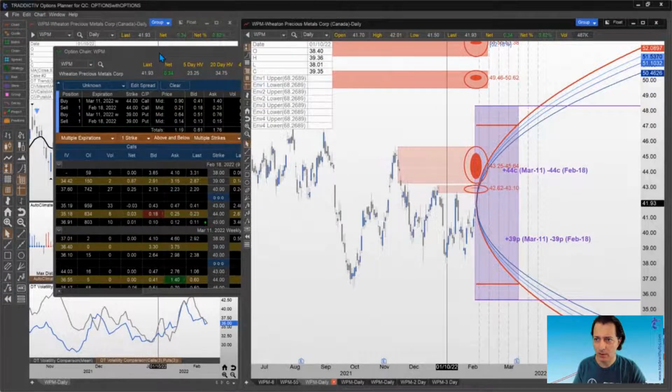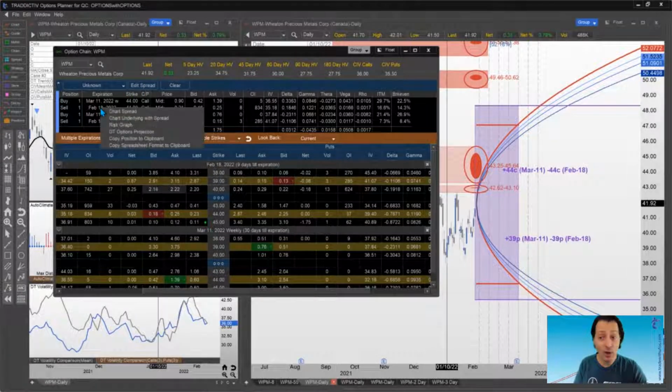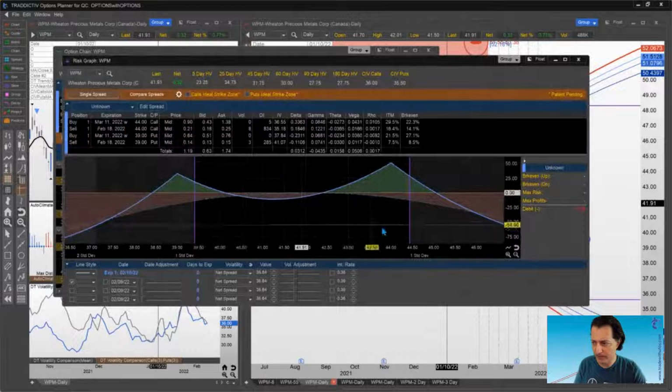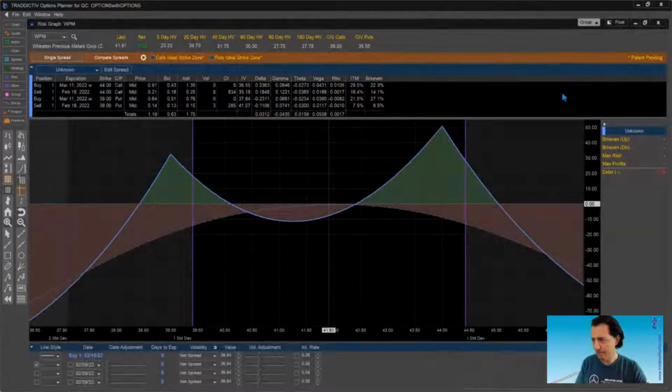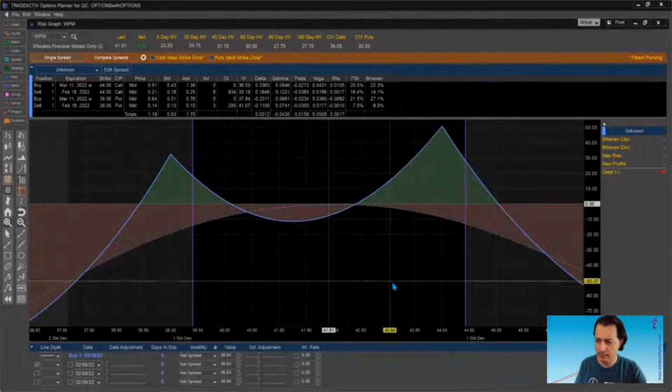Now, would that make sense to do this trade? Would that not make sense? What's the risk? What's the reward? Let's analyze and let's conclude if we're going to take it or not. So I'm going to right click now on risk graph so we can graph it and get to understand our trade. And I would say it looks pretty okay. Okay, let me explain this risk graph because it's certainly difficult to understand.